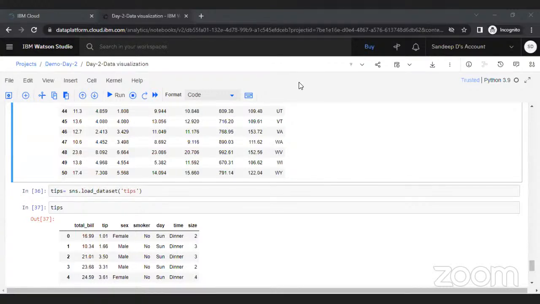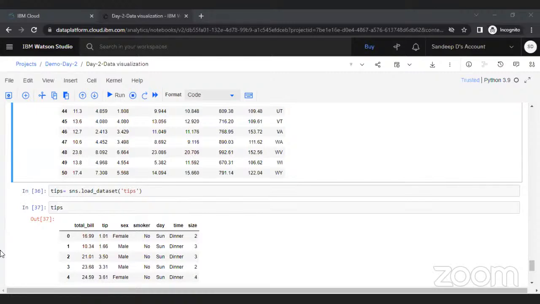Okay. So I have loaded the tips dataset and I am explaining what the tips dataset is about. We'll be performing data visualization on the tips dataset. Here we have total bill, tip, sex, smoker, day, time and size.